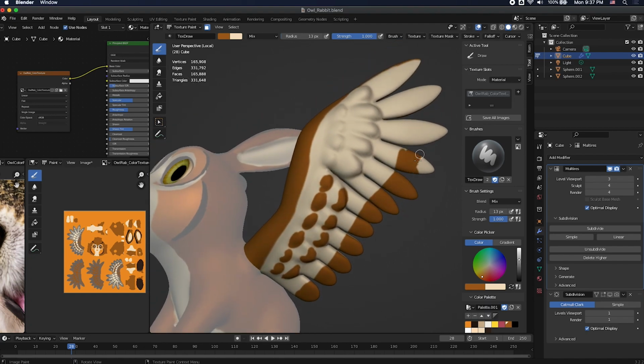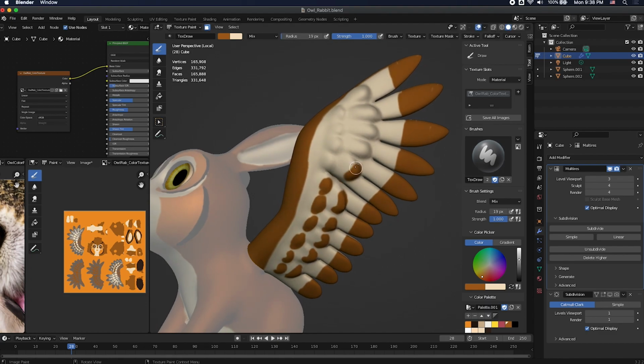Now here I'm going to paint some brown in, just to accent each of the feathers here.